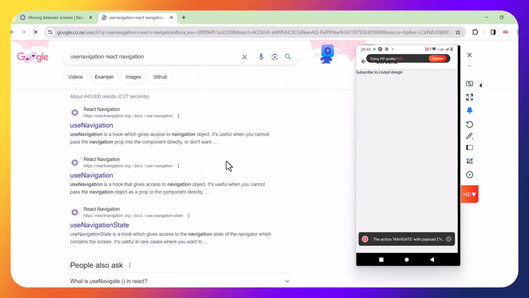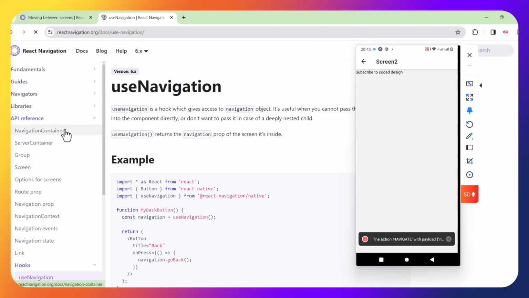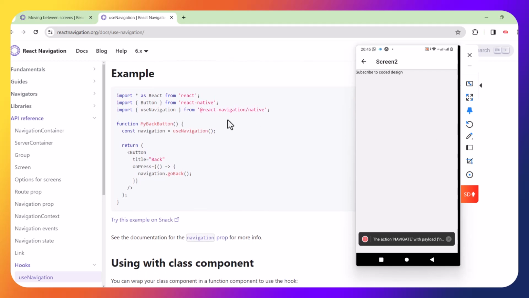Okay, let's see. I think now this page is going to take us exactly where we want to go. Okay, navigation container. Okay, guys, let's continue. So as you can see now, they are telling us how this useNavigation is being used. As you can see, guys, here it is. This is what we did. Const navigation, as I told you, it's supposed to be navigation, not navigation 1.